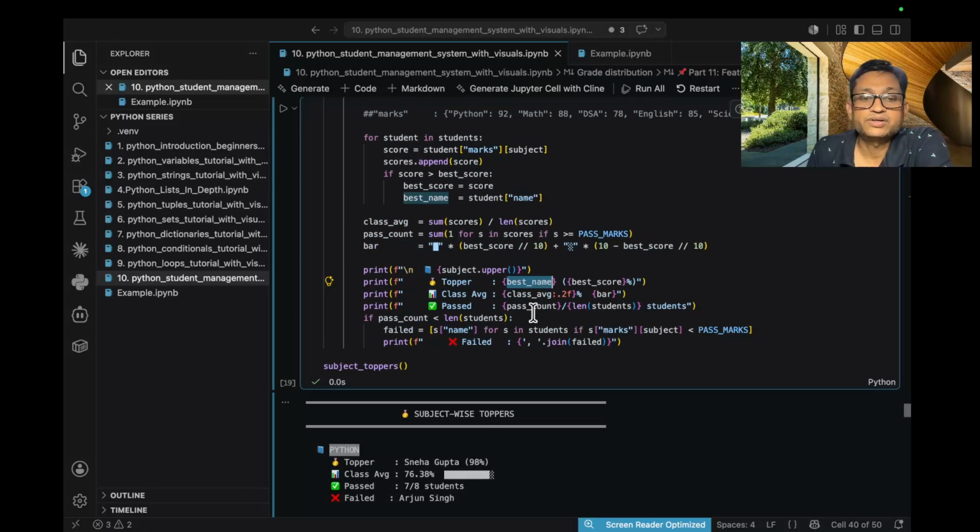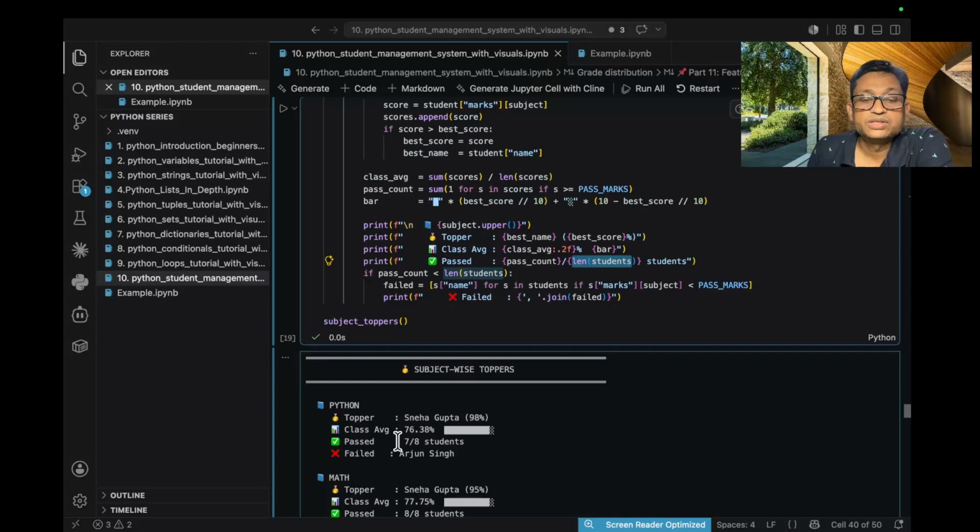This is the topper name, and next one is the class average, and the next statement is pass student. How many students passed? So pass count divided by length of students means total students is 8 and 7 passed. So this statement prints this line.